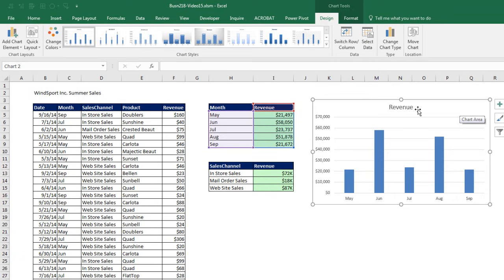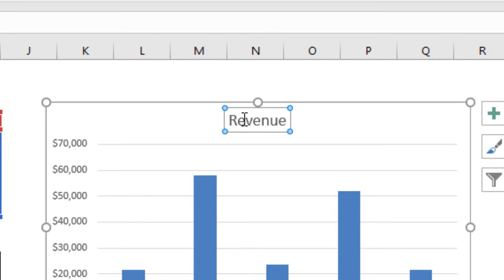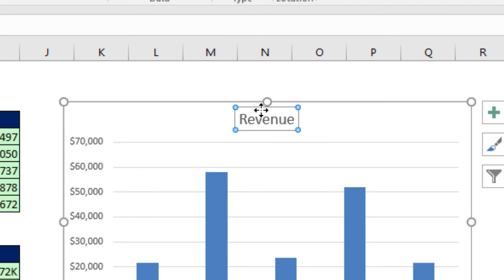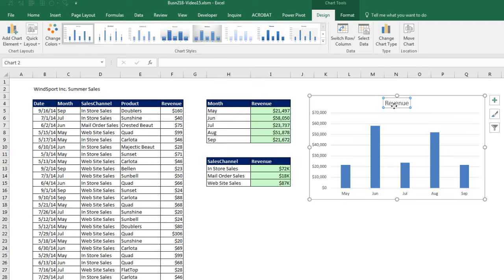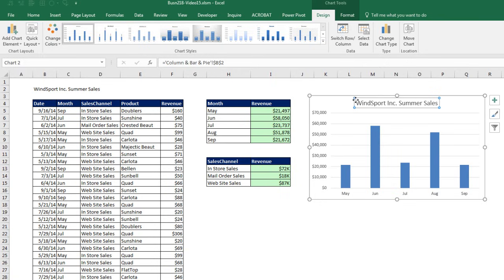Now, it's looking pretty good. That title at the top is not very helpful, so I want to click on the chart title. And notice there's a solid line. If you click twice, you see a dashed line. That's not what I want. I want to click once. And now I want to link this label to some text in the cells. So with the solid line, I'm going to type an equal sign that shoots me up to the formula bar. Then I'm going to click on the cell B2. Notice that formula up in the formula bar. When I hit Enter, now that chart title is linked to some text in the cell.